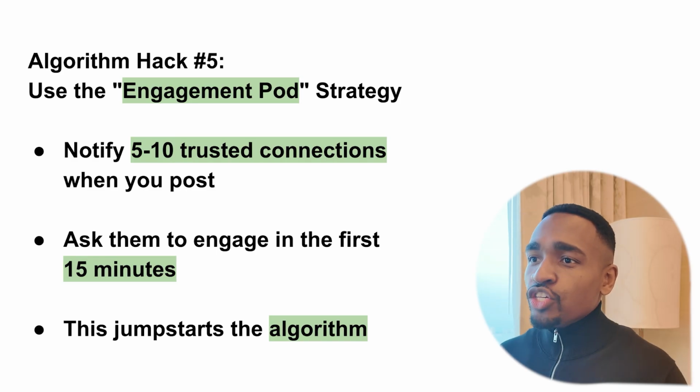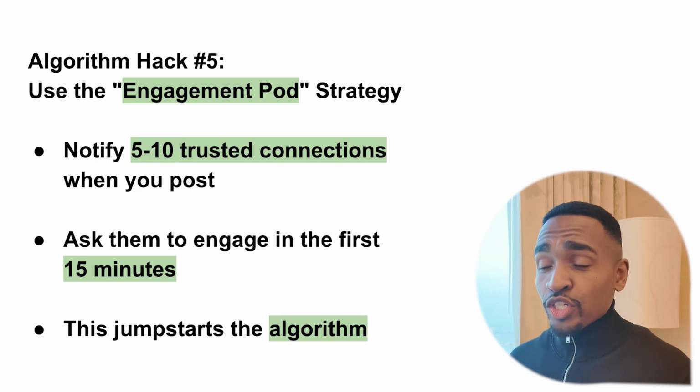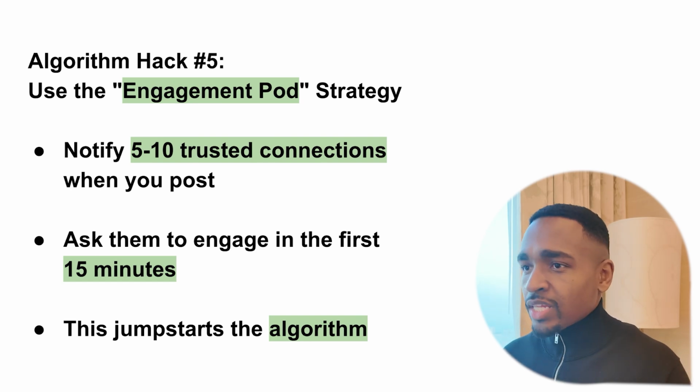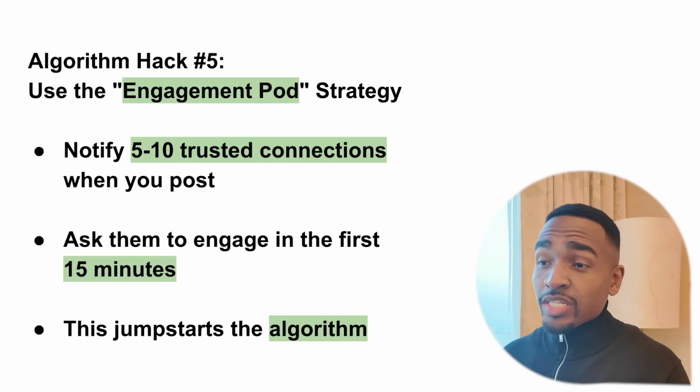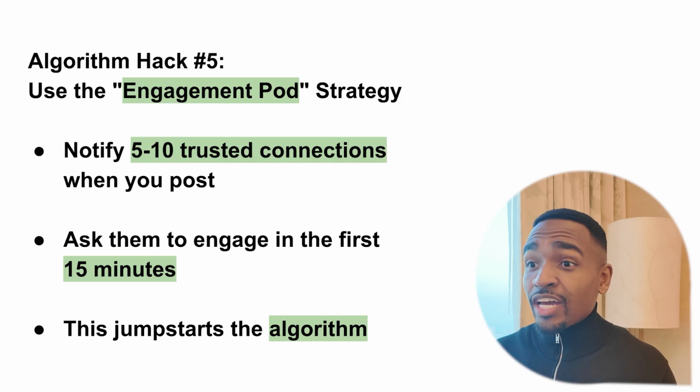Now, the fifth hack is then to use the engagement pod strategy. So this is a tactic and it can work very well, which is where you create a small group of 5 to 10 trusted connections, people that you know are actually active on LinkedIn and who you can trust and they trust you. So when you hit publish, you can send them a quick direct message and just say, "Hey, I posted something I think you'd find valuable, would love your thoughts."